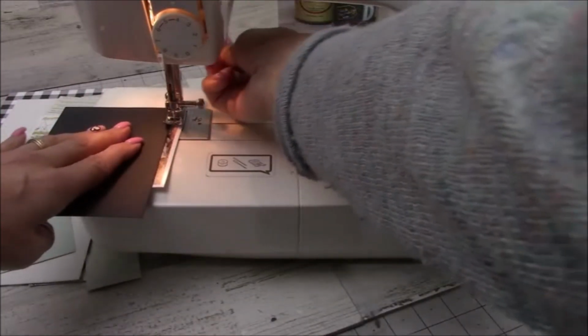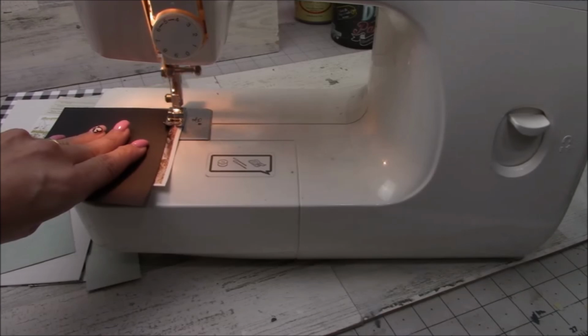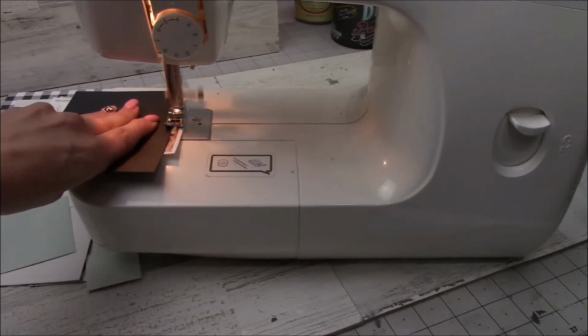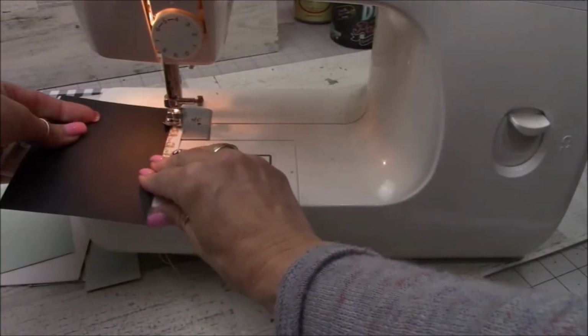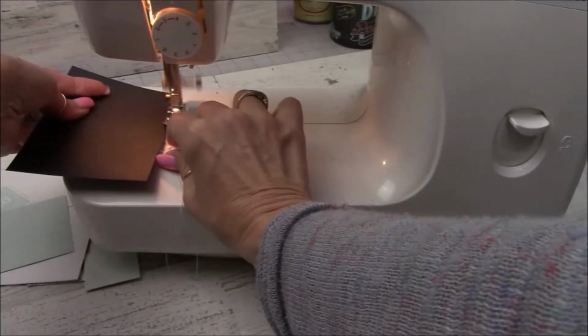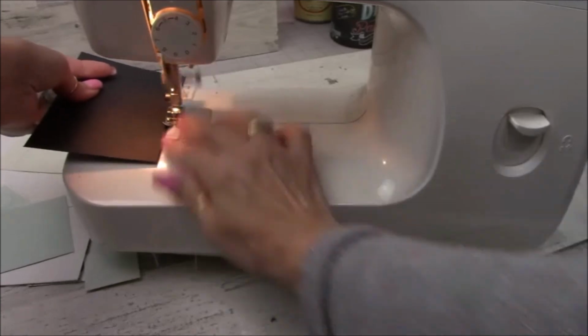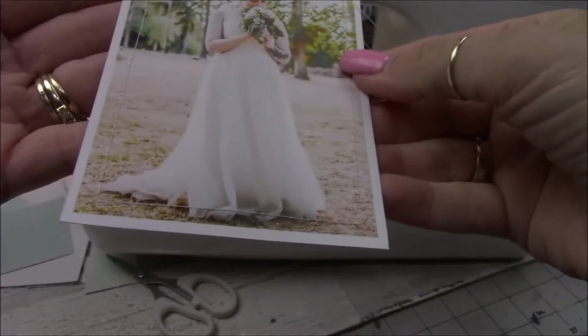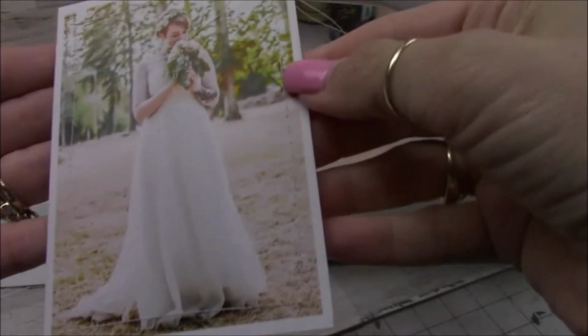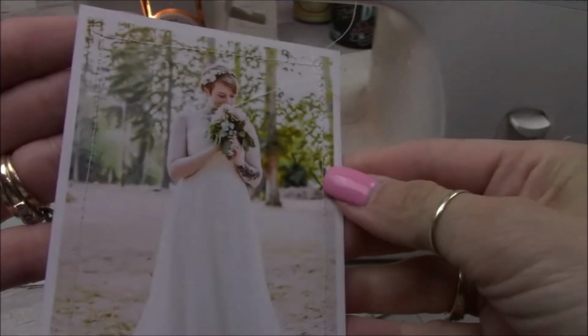Because of the coating, that sewing foot likes to drag on the photo and it'll make a score line on your photo. Now also as well, when you're sewing on a photo, you kind of have to push that photo through because the coating doesn't like to allow that picture to slide through or glide through really nicely. But the end result, as you can see here, is just a really nice subtle texture.